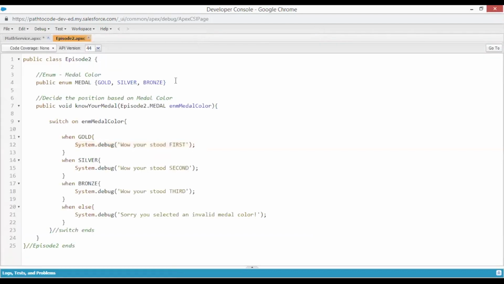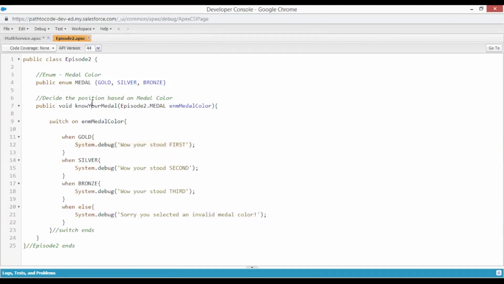But circling back to a concept that we were talking about a few minutes ago, nullable types, which means that everything in Apex can be assigned as a null. That's what we will see now using this particular switch code snippet. If you notice over here, I've added a default condition.